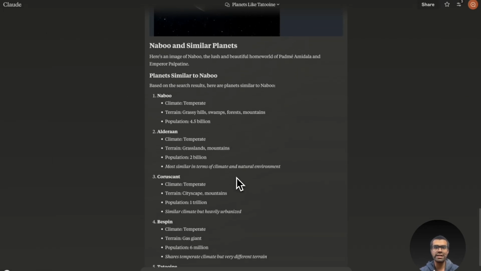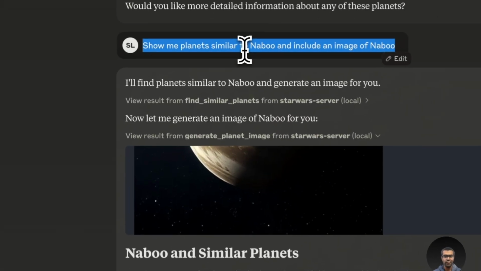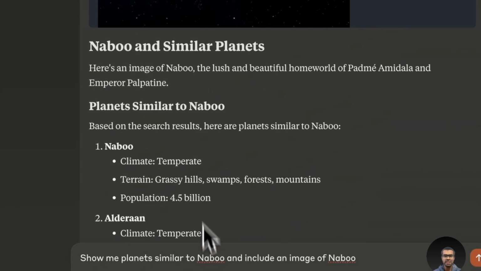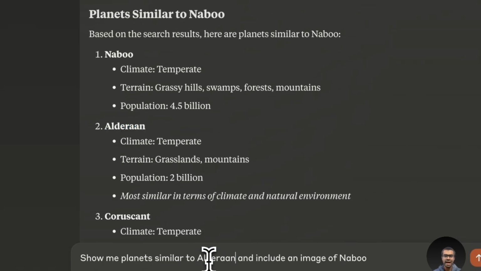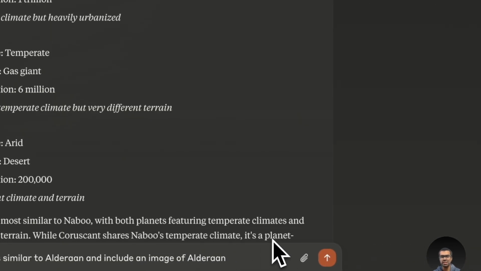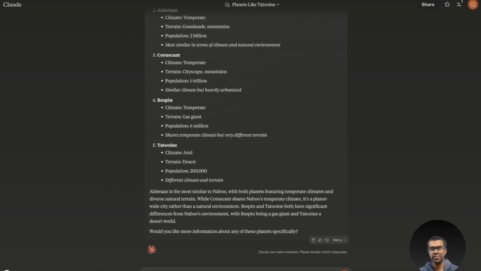First, let's try to identify, just to show you an example of how this will work. So I'll say, show me planets that are probably similar to the planet Alderaan and include an image of Alderaan. So first, let's run this and see how the model context protocol basically works over here. And then we'll also dive deeper into how the listed set of tools look when you're using it with Claude.